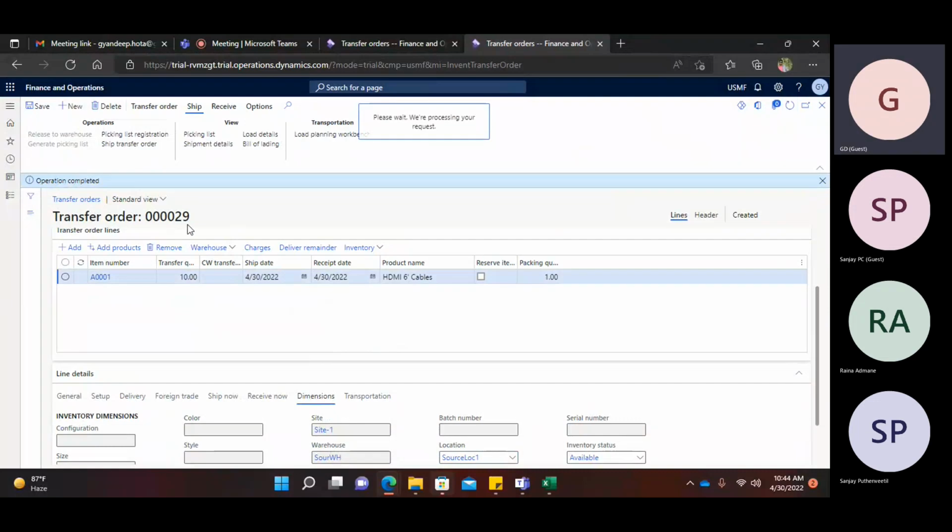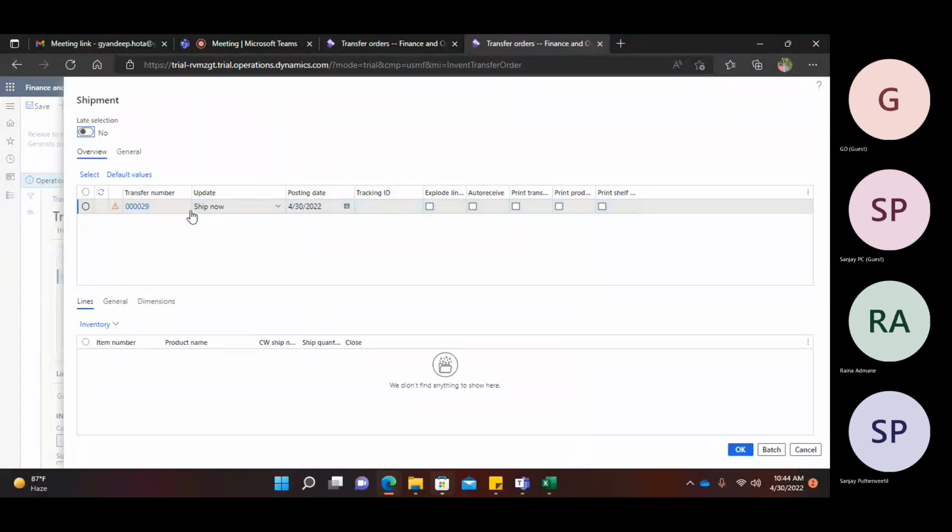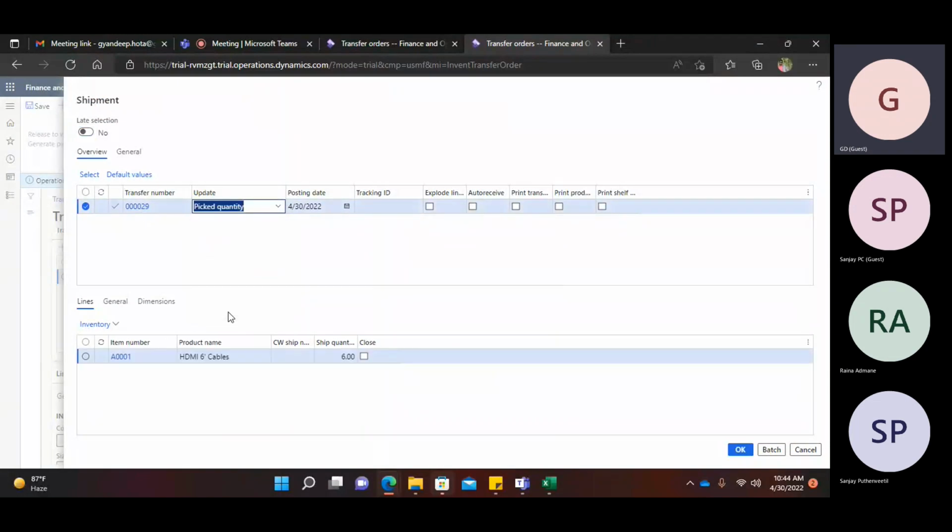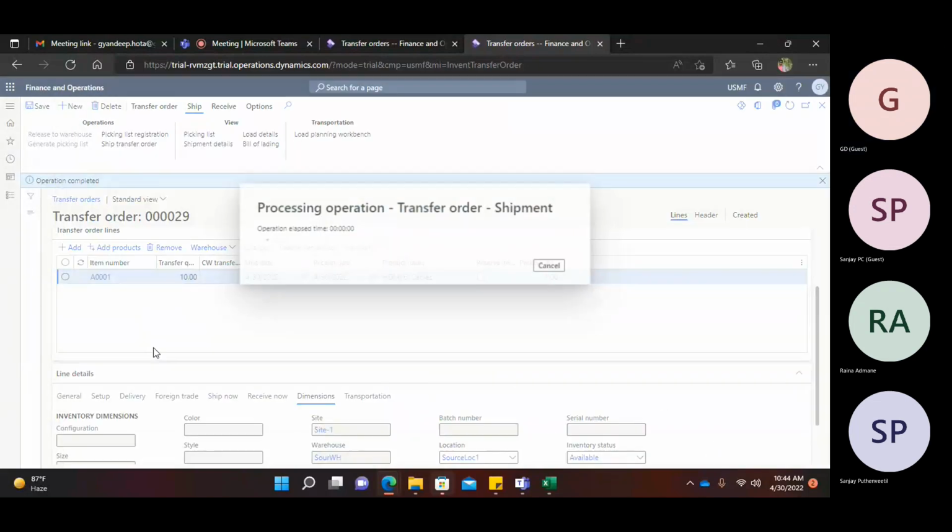Click the ship transfer order. Here the transfer number is this one, and update will be the picked quantity. Whatever amount they have picked, you select the pick quantity. Click OK.